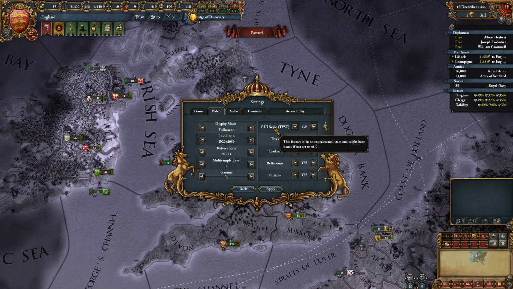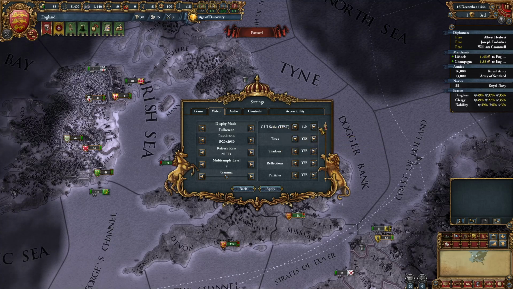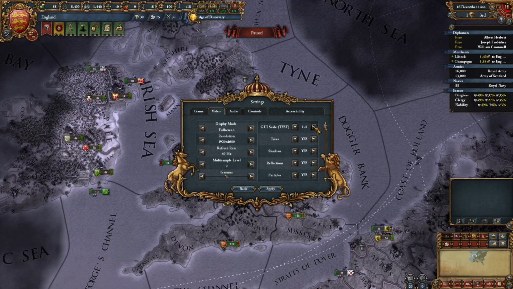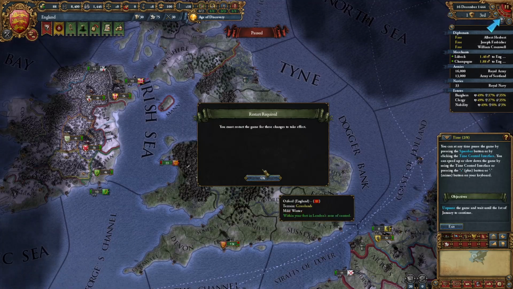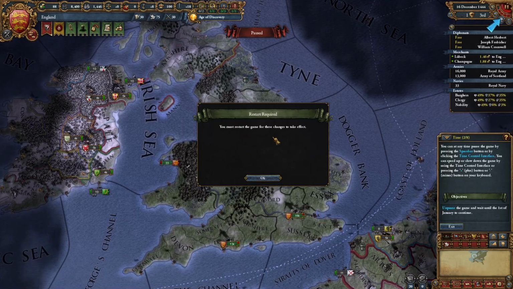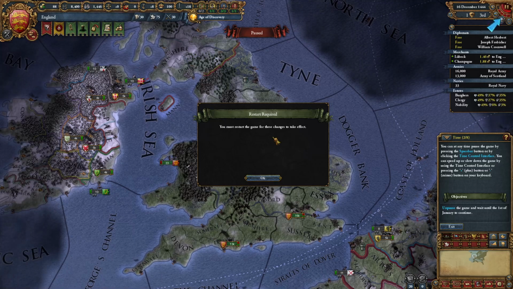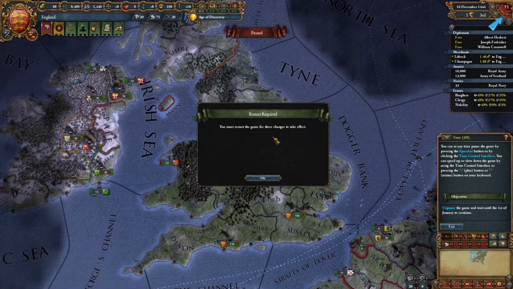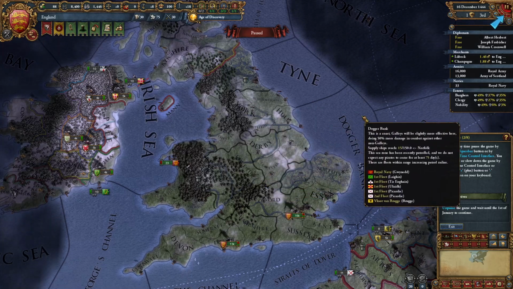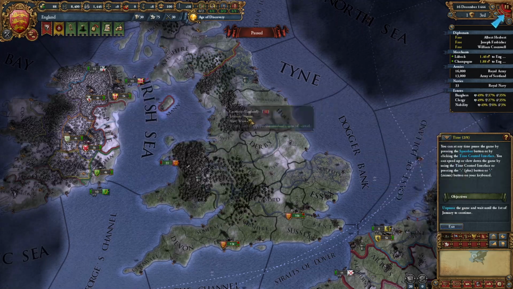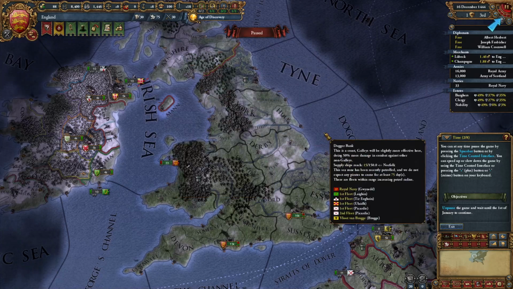Oh, here we go. GUI scale. And it's got test, so it means that it's not fully. You must restart the game. Oh, really? That's a shame. I think we'll finish this first tutorial first, and then I'll restart and we'll get a bigger UI.